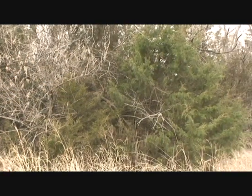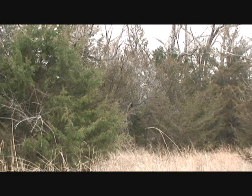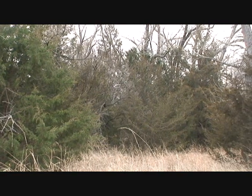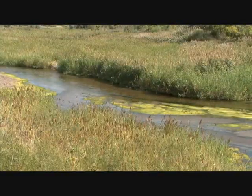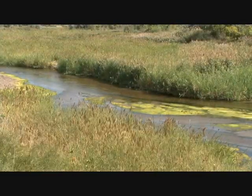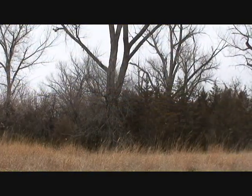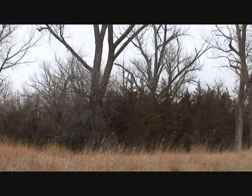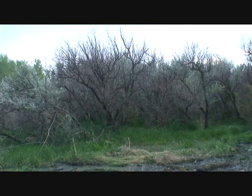This ability to totally outcompete the native plant community for the available resources has resulted in a huge degradation of the riparian habitat. And this in turn has led to huge losses in productivity, biodiversity, carrying capacity, not to mention land values. And this is just barely scratching the surface of the damage these plants are doing to local economies.